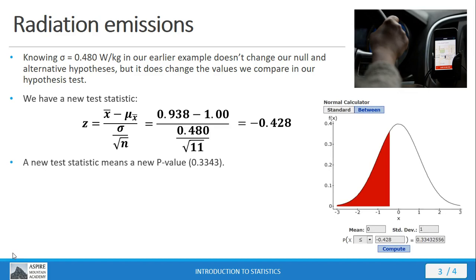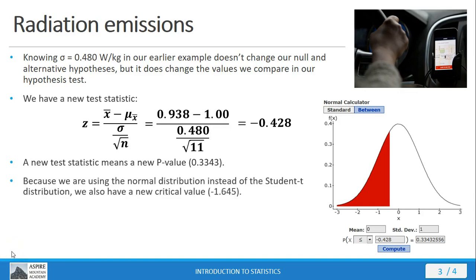And now a new test statistic means we have a new p-value. So in the normal calculator there in StatCrunch, we can actually calculate that p-value. Remember, the test statistic is the boundary for the area under the curve that is the p-value. We have a left-tailed test, so the region we're looking for is on the left. And so that's the less than or equal to here. And I put in my test statistic, and then out comes the area to the left of that test statistic, which is my p-value, and that's going to give me 0.3343. And now I have the p-value.